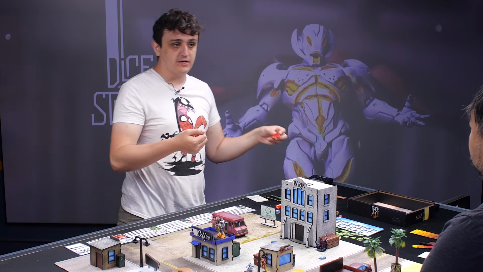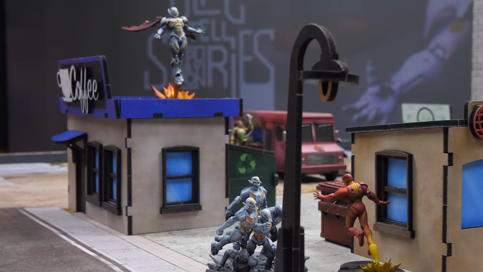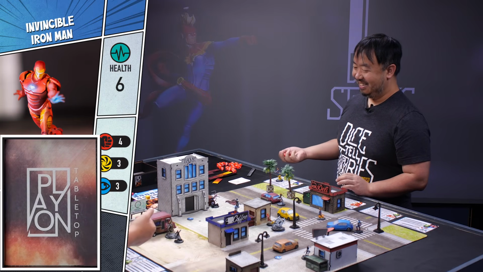My leadership ability as Cabal is I could spend a power to turn a skull into a crit. Right. I don't have any power. I could take damage, but this is Ultron. I'm gonna try to keep him safe. Okay.